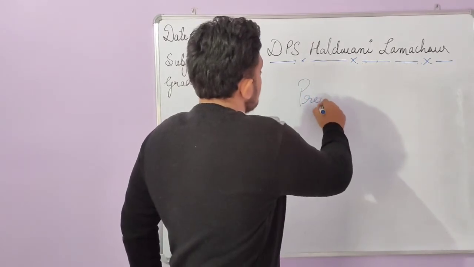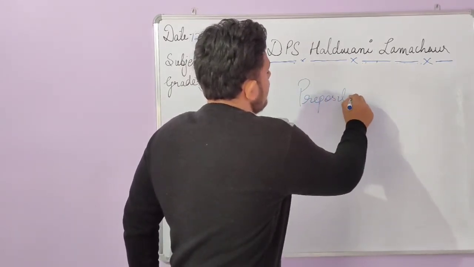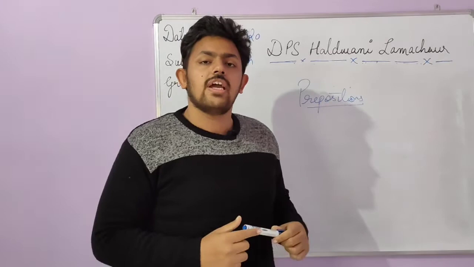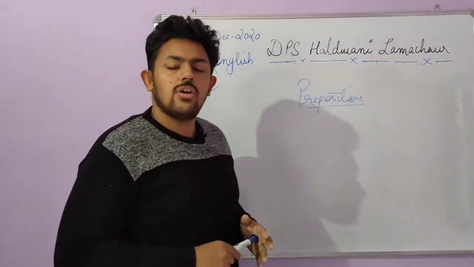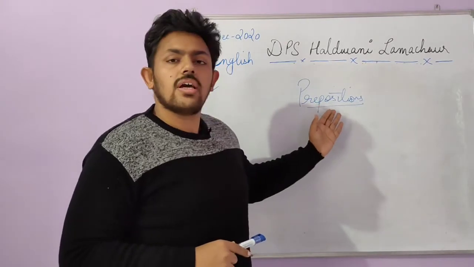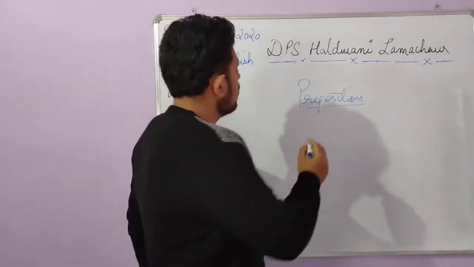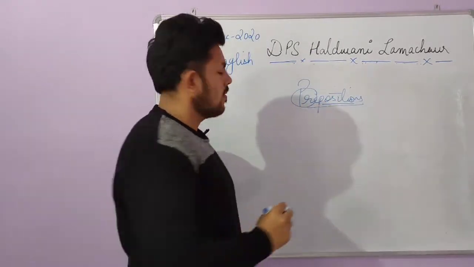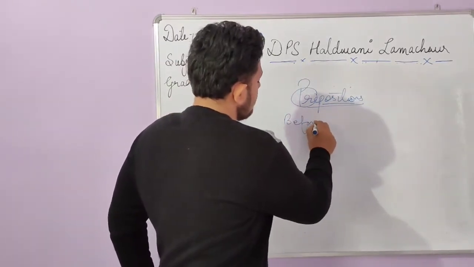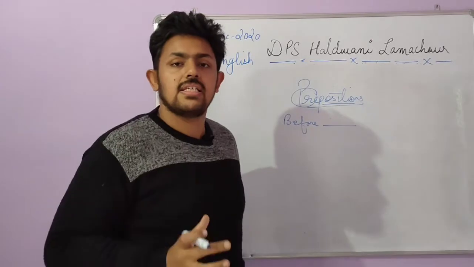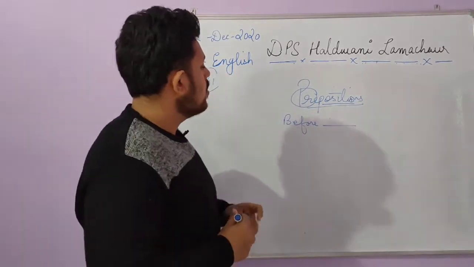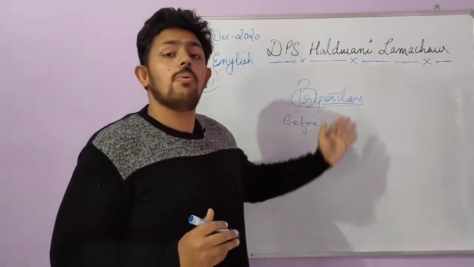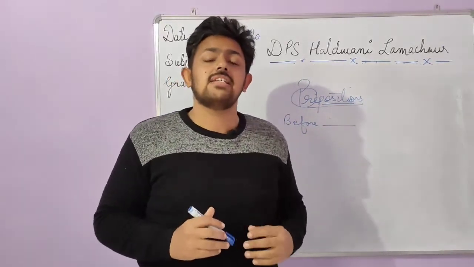This topic is prepositions, and one more chapter is there, that is conjunctions. Students often get confused between the two, but today all your doubts will be cleared. So what is a preposition? See, the word pre and position is there. What does pre mean? Usually pre means before, and position signifies a place, a particular place. Preposition doesn't always mean that the word will be before, but in a sense it defines it.